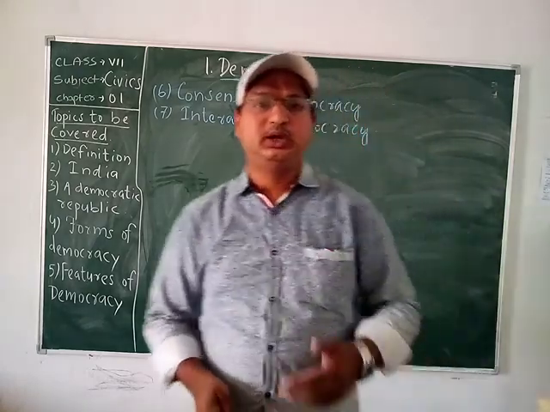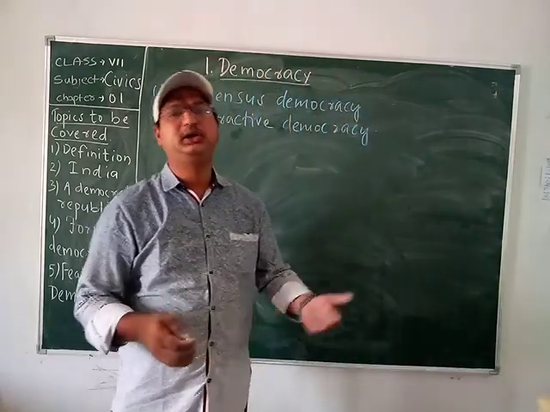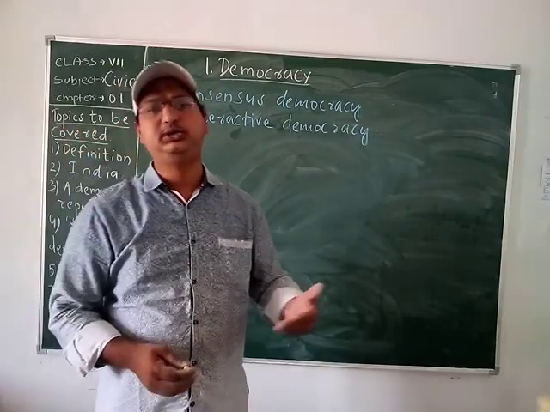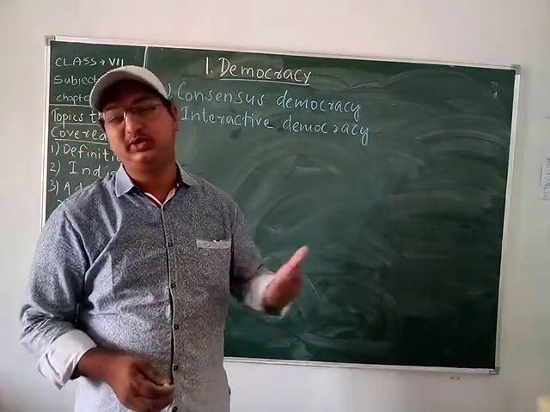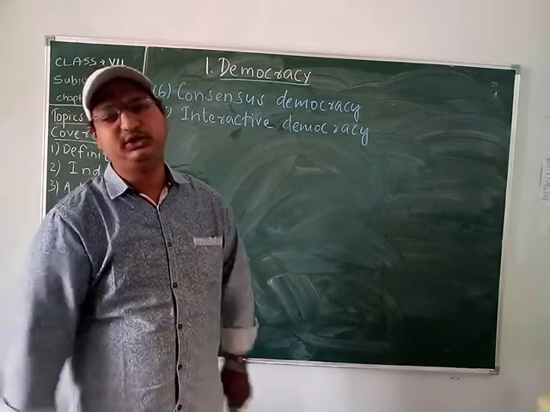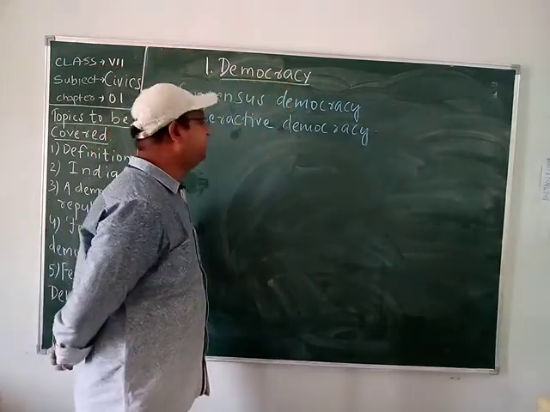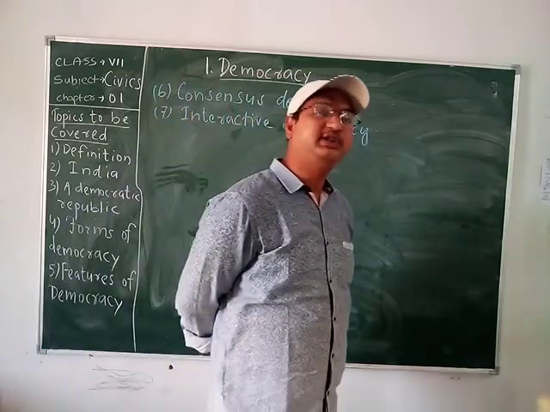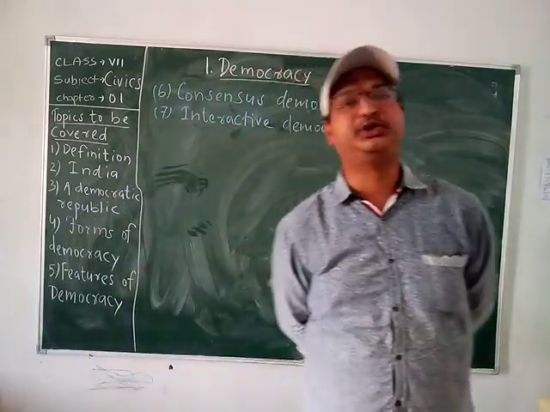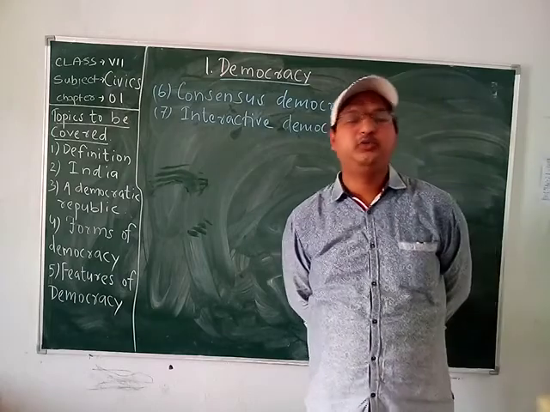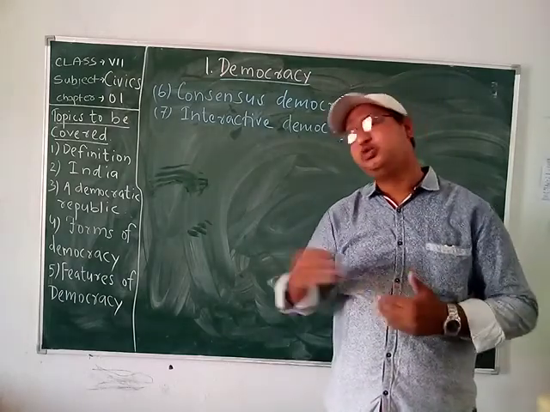Students, we all know that in our country, thousands of types of people and religions survive and sustain. So the minorities should not be dominated by the upper class. Therefore, consensus democracy is required. The last one, students, is interactive democracy. What do we mean by interactive? We know interaction means to talk with each other, to know about each other.